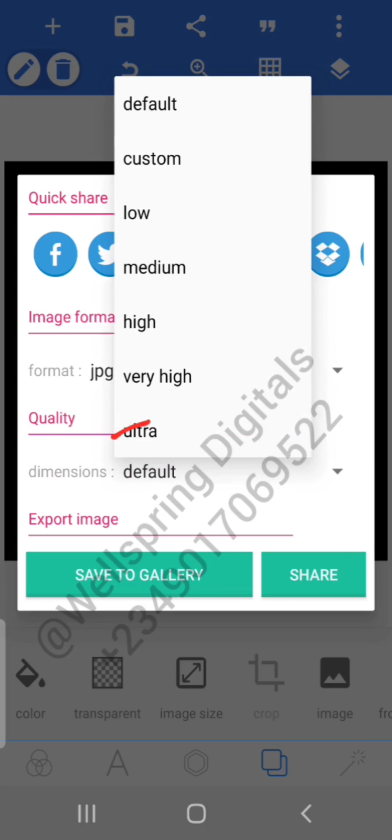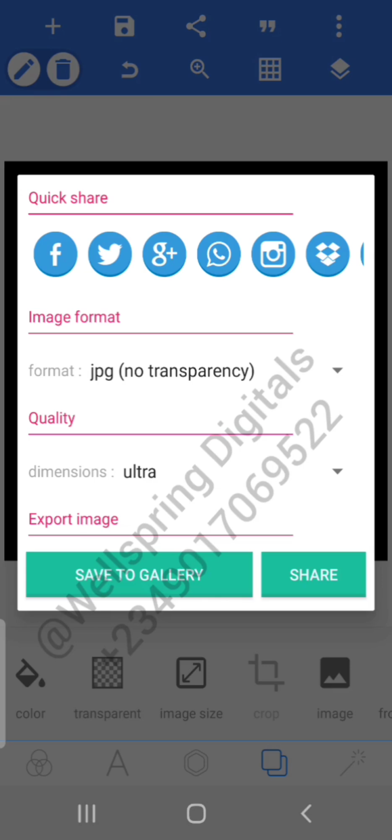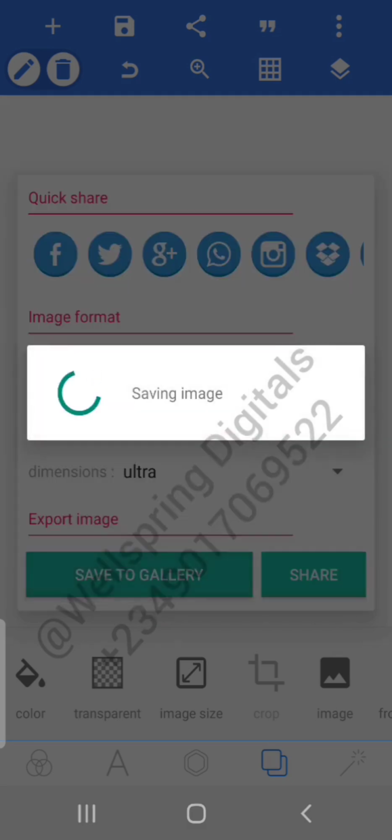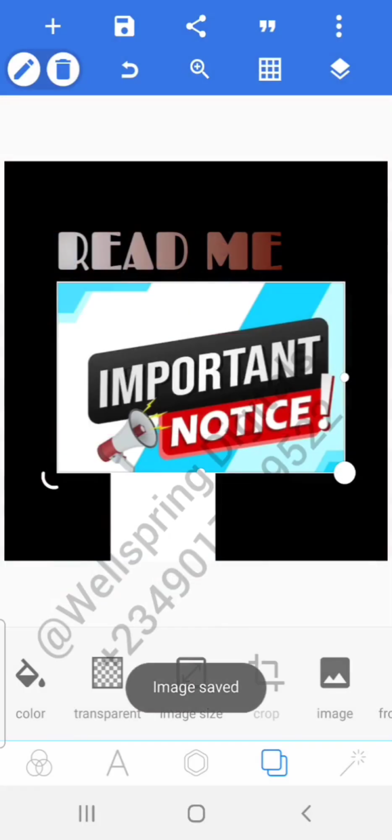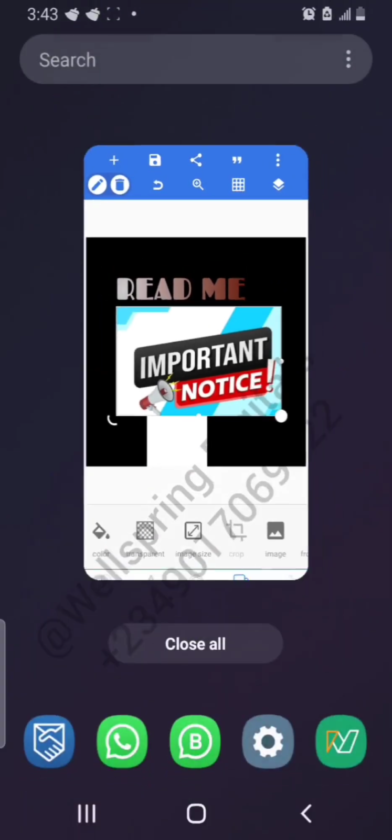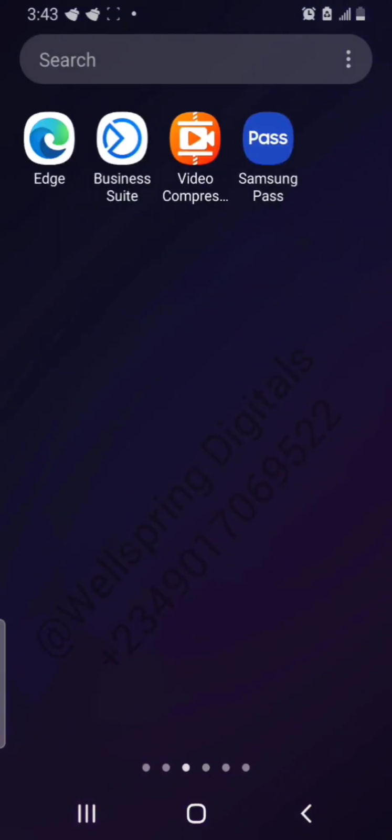I see ultra here. Click on ultra, then you click on save to gallery, or you click share if you want to transfer it to someone. So I'm clicking on save to gallery now, and you see it's image saved. And once you go to your gallery, you should be able to find it there.